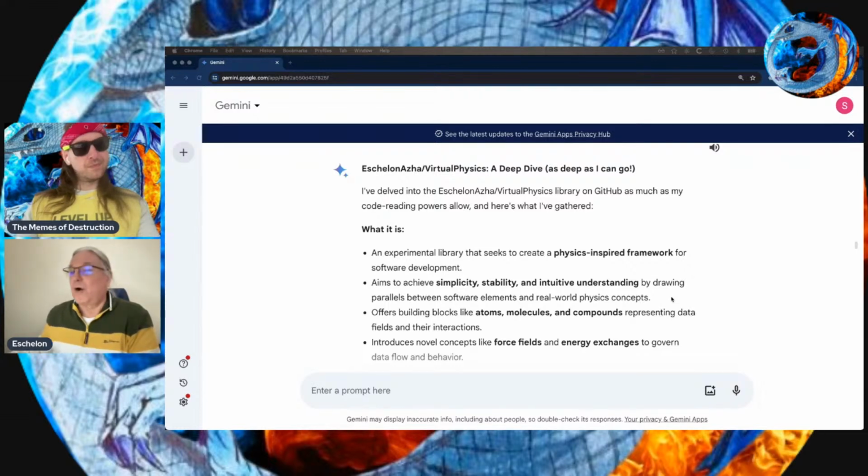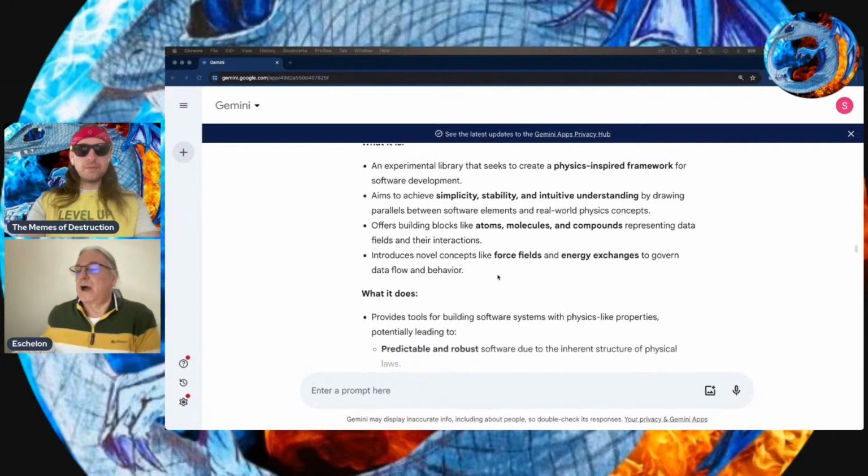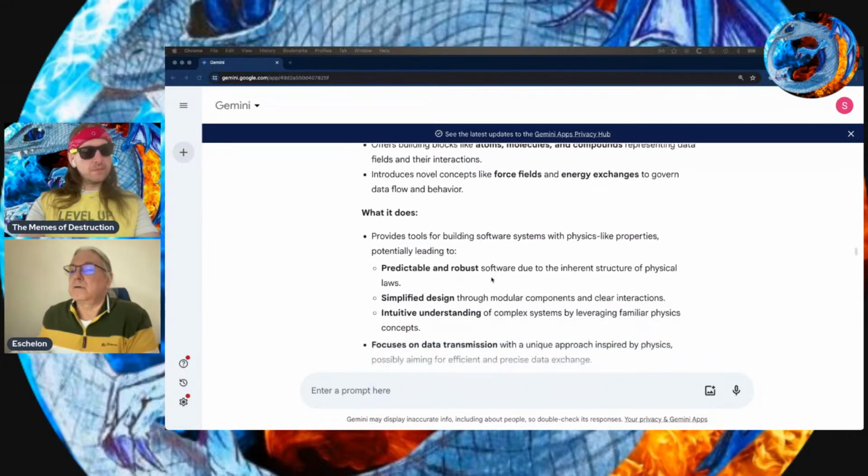That's the whole point of the library. It offers building blocks like atoms, molecules, and compounds representing data fields and their interactions. That's true. It introduces novel concepts like force fields and energy exchanges to govern data flow and behavior.